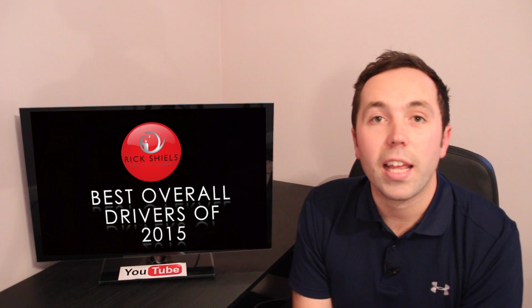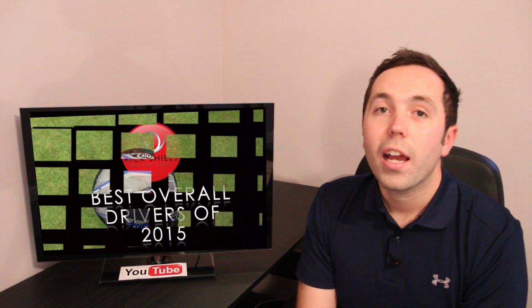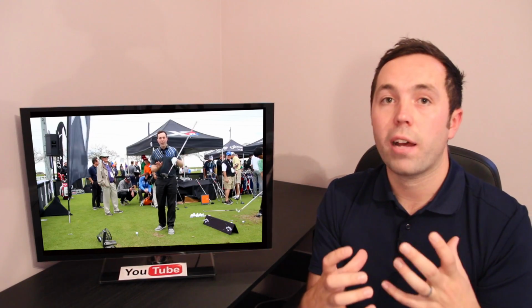Okay, so another driver that hits this category is the Callaway XR driver. Callaway brought a lot of drivers out this year, and if they weren't in the overall driver standings, I would have been very surprised. But the XR was the one that stood out to me the most. They brought out the double black diamonds and the Great Big Bertha and a few others, but for me the XR was the one that stood out the best.